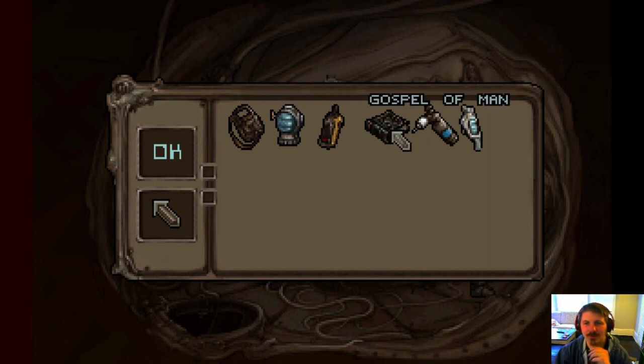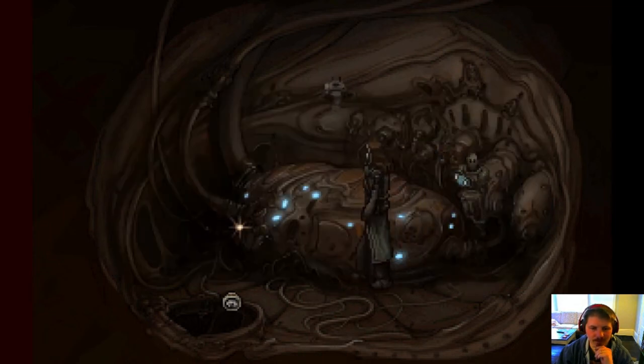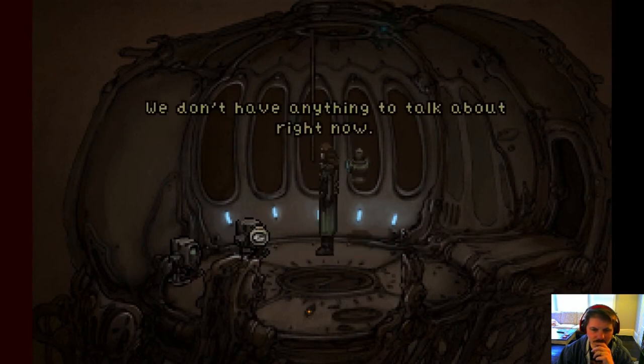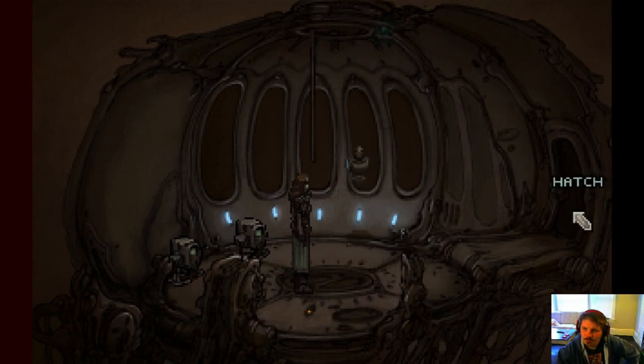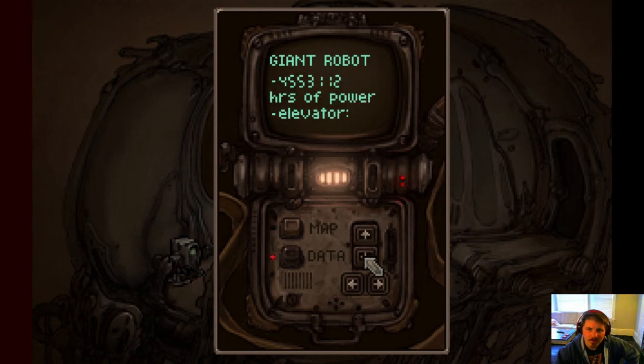Data pouch, lantern, Nexus. We don't have anything to. It's deactivated. Can we pick it up? Okay, we're inside the robot. Let's see, do we get any data from that? Alpha, beta, gamma. Floater. 0010 11010.